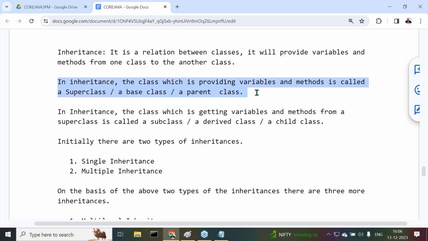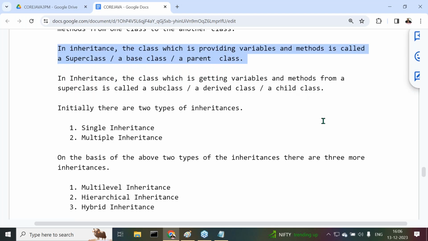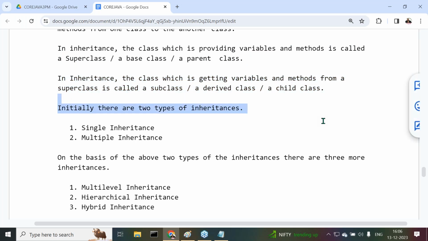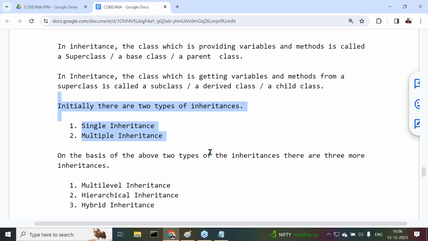In inheritance, the class which is providing variables and methods is called a superclass, a base class, or a parent class. The class which is getting variables and methods from a superclass is called a subclass, a derived class, or a child class. Initially, there are two types of inheritances: single inheritance and multiple inheritance.